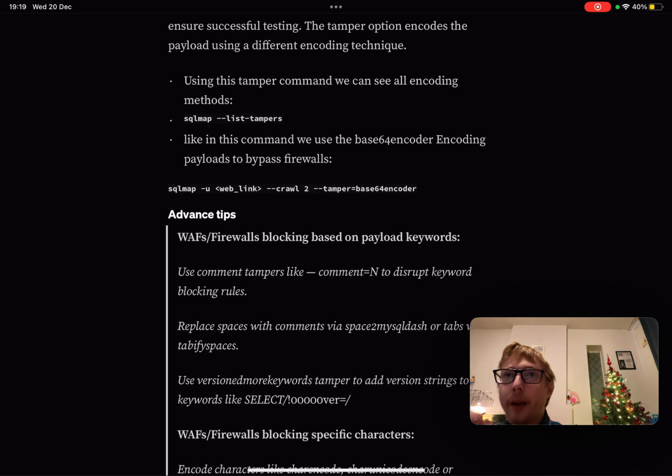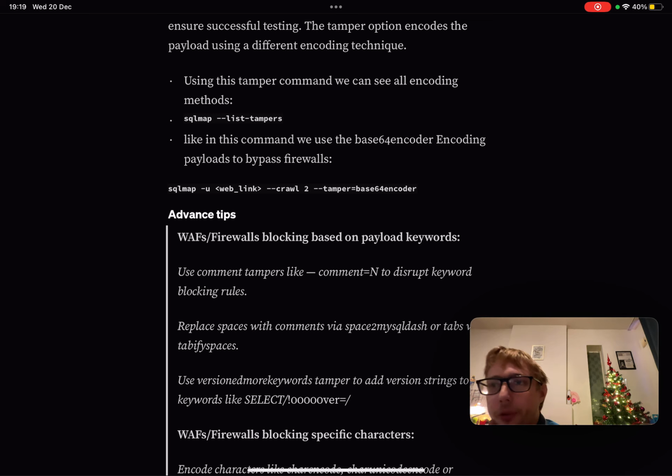What I don't like about this is that it's going to tamper with the entire text string. I don't like that because sometimes only one thing is blocked, and to tamper with your text string just because of that one thing is sometimes going to make it so your entire text string doesn't work anymore. So that is why I said use that proxy example. Learn how to write your own Python proxy, it's not that hard.